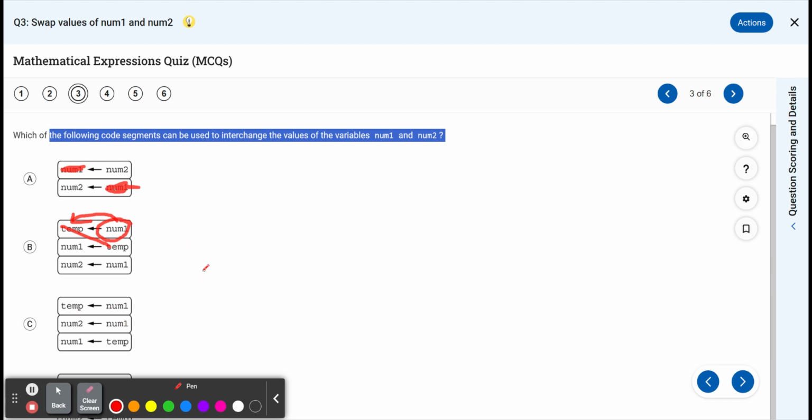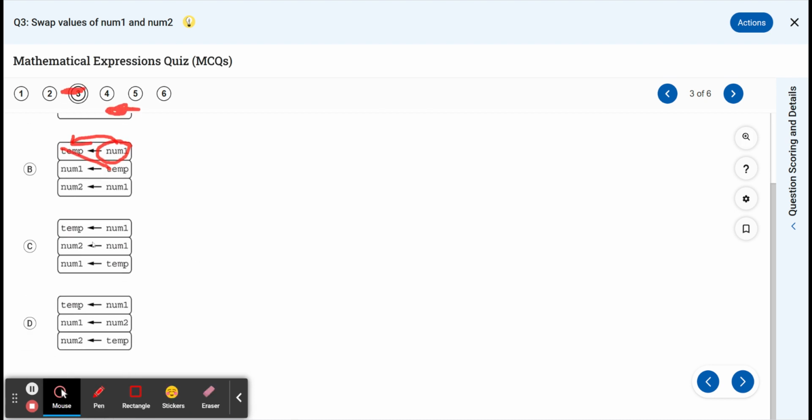And it looks like it's going to be C here, because temp is basically brought back at the end to recover the original value. However, over here we're putting the original value back in num1, so that's not correct either. Basically we say temp equals whatever num1 was, and then num2 equals whatever num1 was. So now temp, num2 and num1 are all equal to whatever num1 was, and at the end we're just reassigning the same value back to num1. So everything is num1 here, so that ain't it. And it is the last one here.